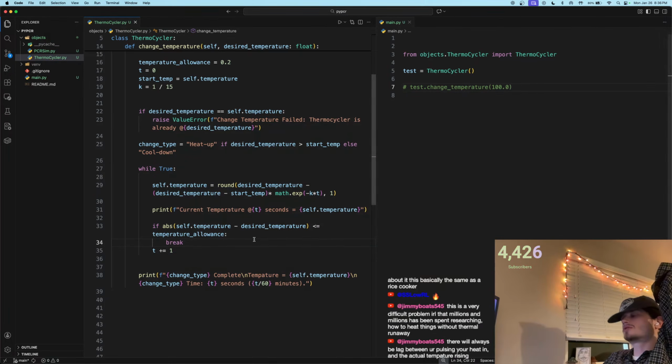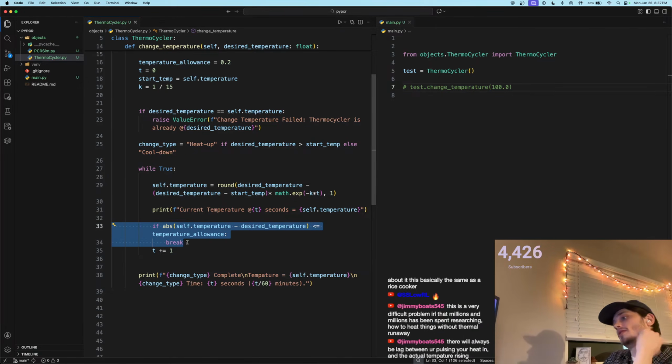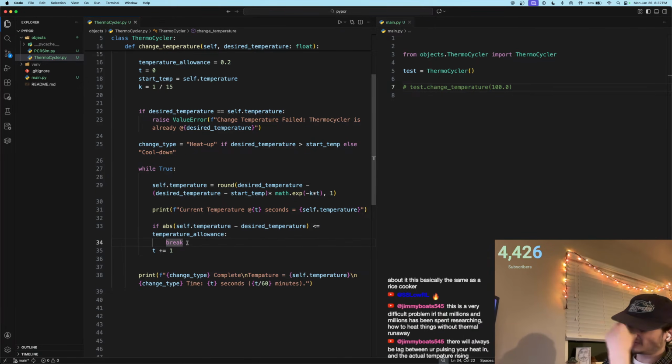If you take the difference between the two, whether positive or negative, and that is less than or equal to the temperature allowance, you break. You could just use the absolute value. That was easy. Come on, Mike.